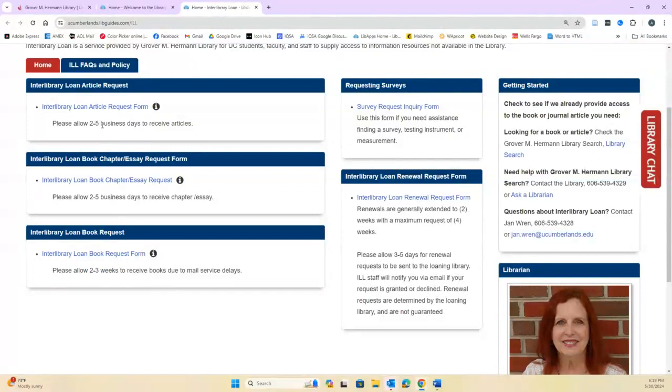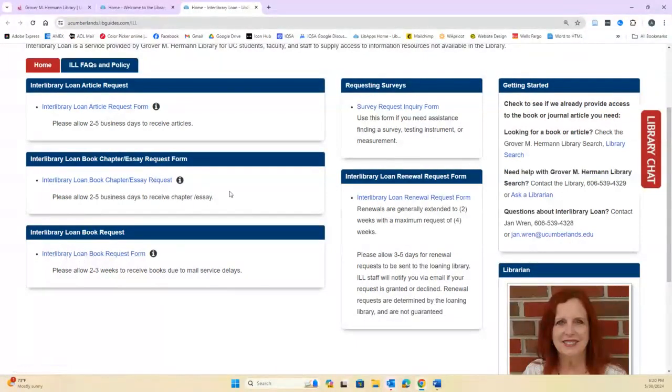Note the difference in the time it takes to receive these things. Books are going to come via snail mail. So they have to come to us and then we have to send them to you. So it takes a little bit longer to get those to you, and then you do have to send them back. So if you can, it's always fastest to do an article, book chapter, or essay request. And that's because they come in digitally. So we will send you a PDF. You can download that PDF, and then you have that thing for as long as you can save it. So that is the quickest way and perhaps the most convenient way, but do know you do have the option to get an entire book if you need it.